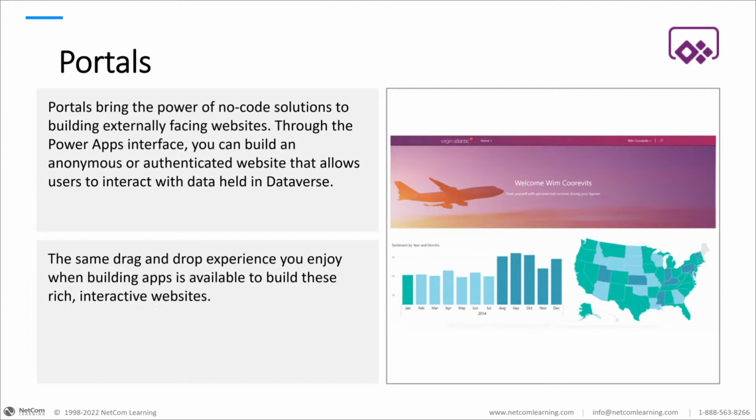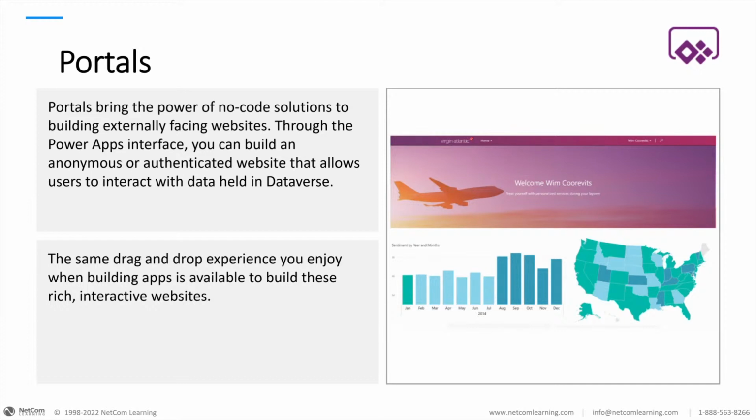Portals. So a portal is a way to extend the previous applications, Canvas-based and model-driven applications, to the next layer. A portal will give you the capability of taking those no-code solutions and building externally facing websites. So you're going to be using the Power Apps interface, and then you're going to build an anonymous or an authenticated website that allows you to interact with data that's held in the Dataverse.